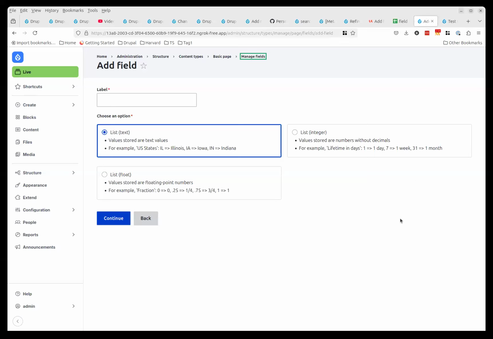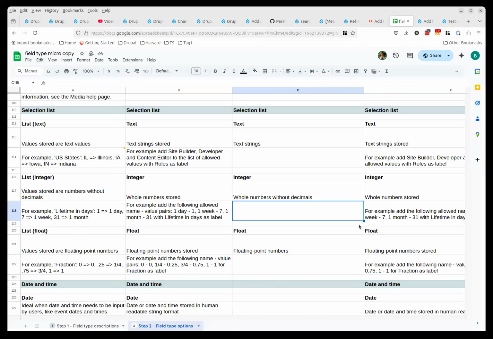So given that you can put limited HTML markup in there, do we want to mention that at this point? Yeah, I think that's relevant. So let's see, we are more than halfway through the meeting. Do you want to suggest something here to get across the idea that there are labels and machine names, one of which is stored in the database and one of which is displayed to the user?